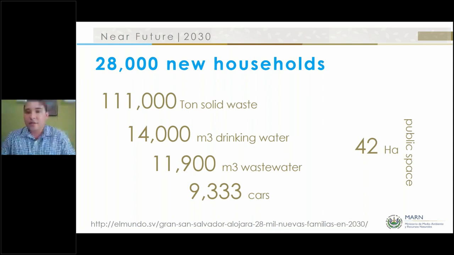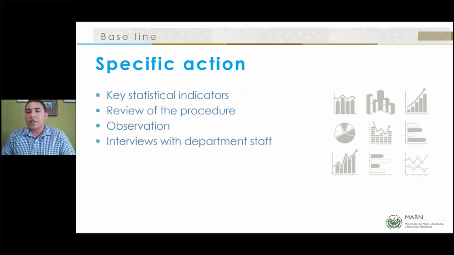And for this challenge, we thought we have to radically transform this asset, using the environmental assessment system to turn the challenge into an opportunity. The environmental impact assessment becomes a valuable tool to achieve sustainable development. So first of all, we have to think about the diagnosis, or the assessment, of the situation.